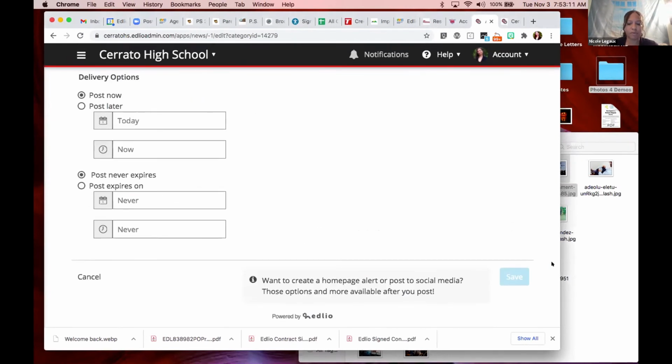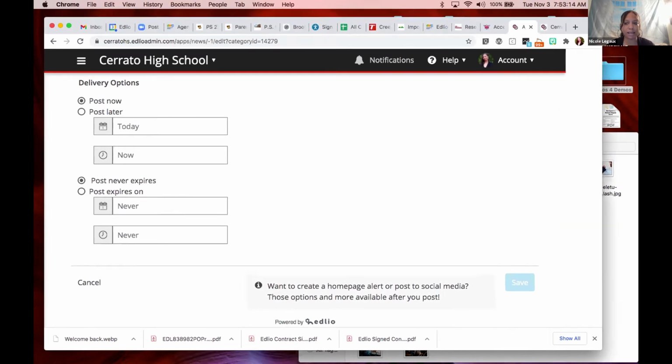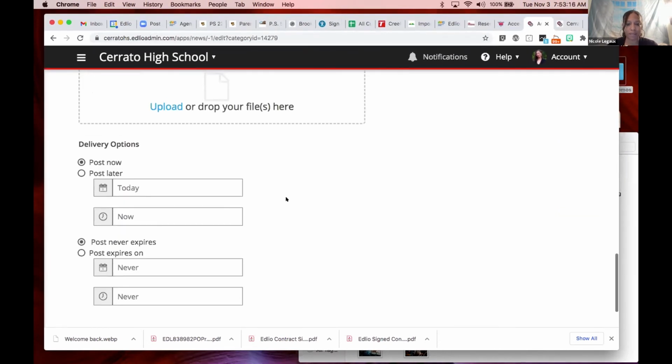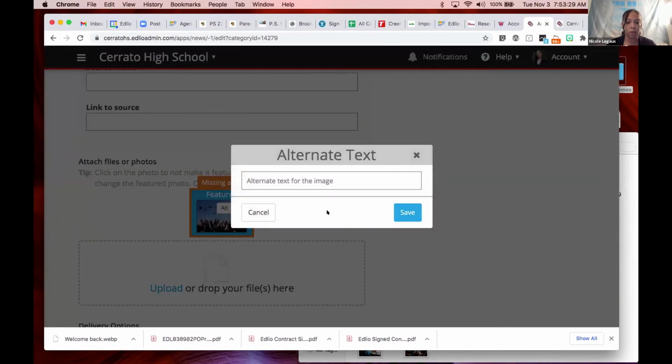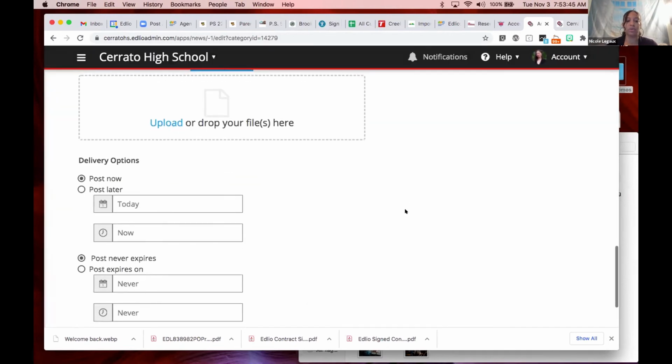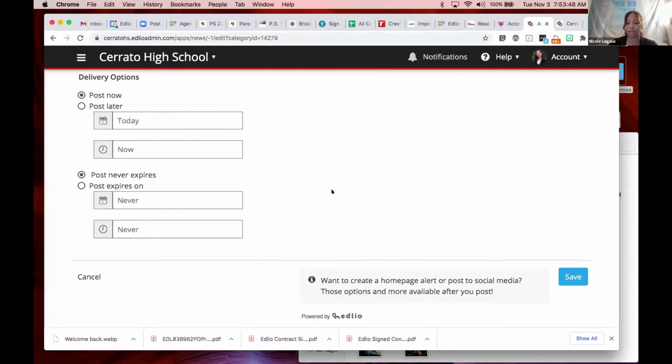Now notice how the save button is grayed out. It will not allow me to add this image to the website because it's missing an alt text. So if any of you have received your grade report and it's letting you know you have a lot of images on your website because it's missing an alt text, notice how this is protecting you as a school. We make it mandatory for you to add an alt text to the image before you add it to the website. So we just have to describe it. So we'll say grads throwing hats in the air. Okay, so we have that there. So now we can add this to the website. The save button is blue now.